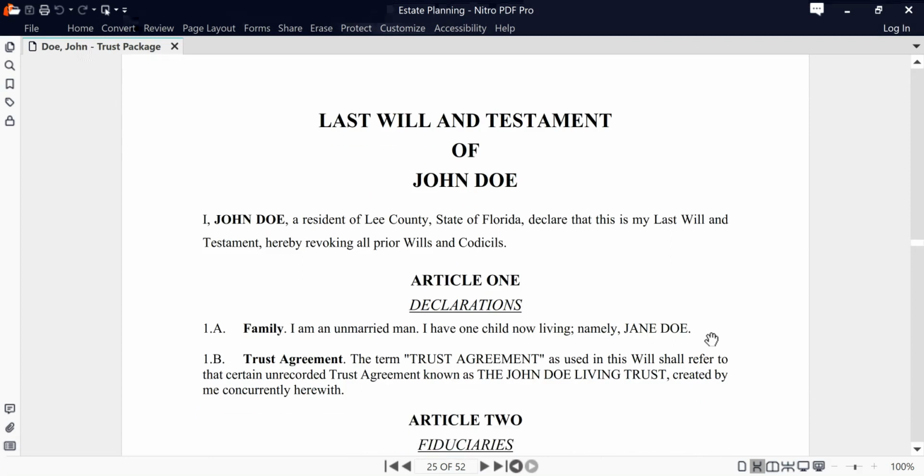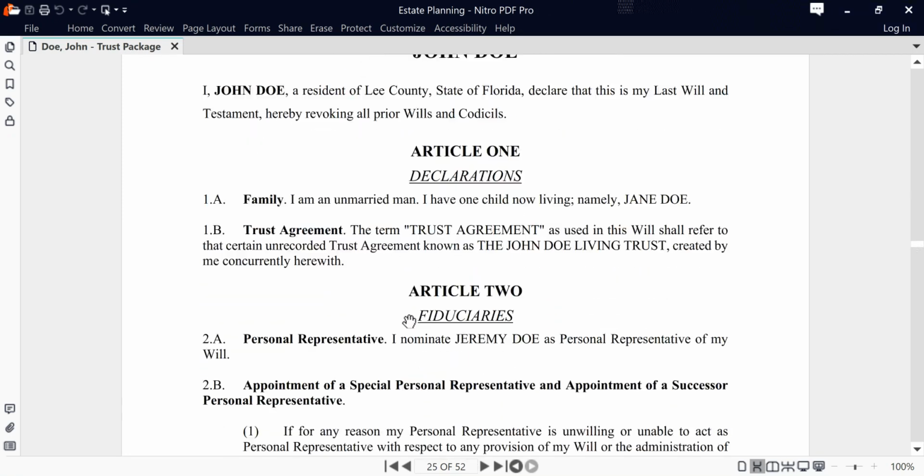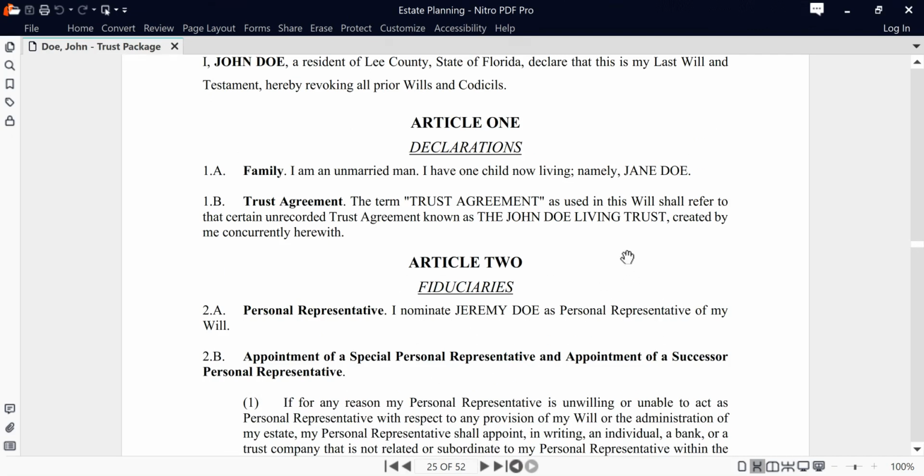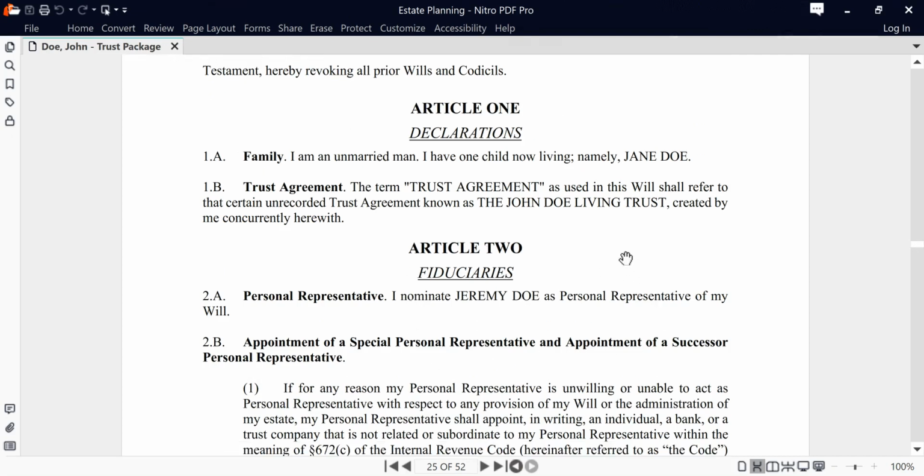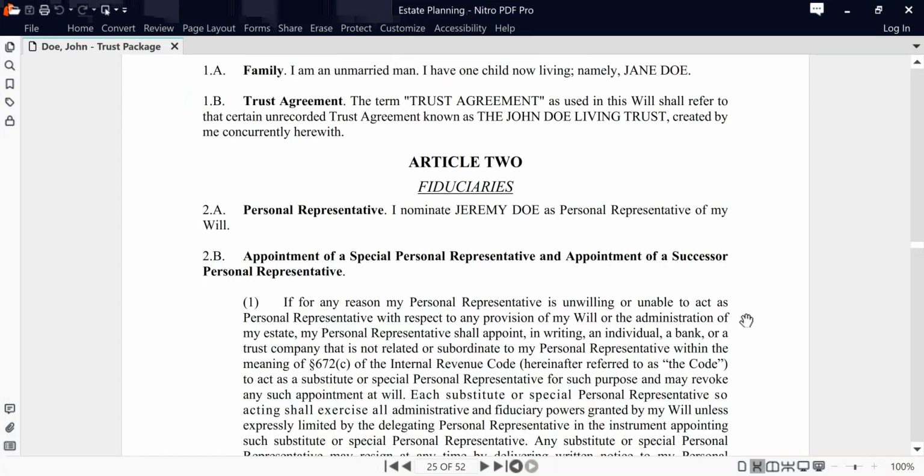And then we come up to the will. Pretty much everyone's going to have a will. If you do have a situation where there's a trust, the will would usually make the trust the beneficiary of the will. Or if you don't have a trust, then this would really be the centerpiece of the planning. And you see here some name of the testator, their family situation, who's going to be the personal representative after they've passed. Maybe the same people wearing different hats here.